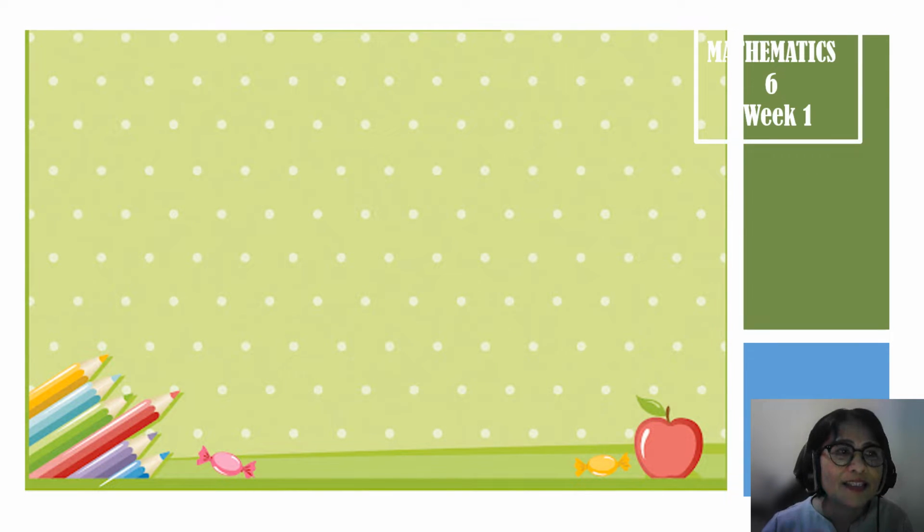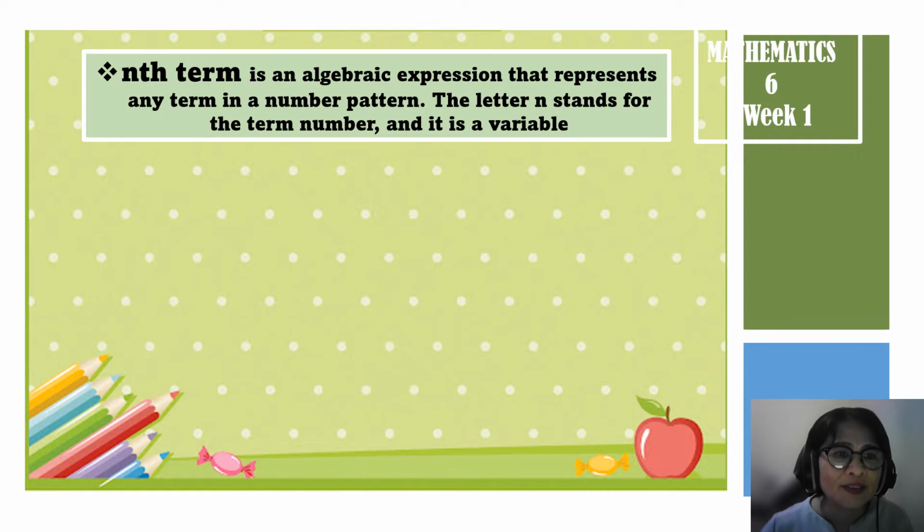Now, let us have another example. But before we begin with the discussion, let me clarify to you the meaning of the n term. N term is an algebraic expression that represents any term in a number pattern. The n stands for the term number, and it is a variable.